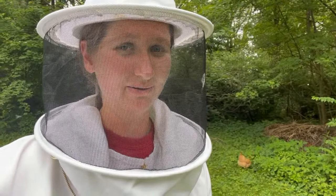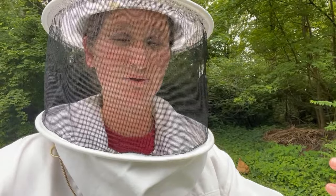Alright y'all, when I was putting that beehive back, the top brood box got stuck to the super. So when I lifted that brood box up, the super came with it. And obviously since I wasn't actually holding the super, it eventually kind of fell off. It all happened really quick. And the box dropped. It only dropped maybe that much, but it was enough to freak the bees out. And I don't blame them.